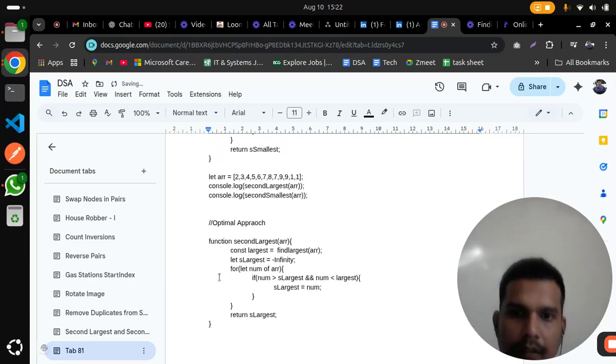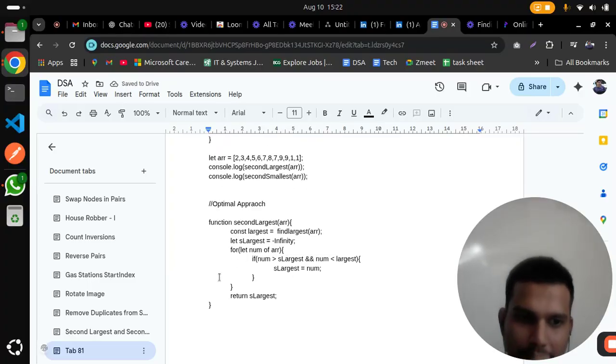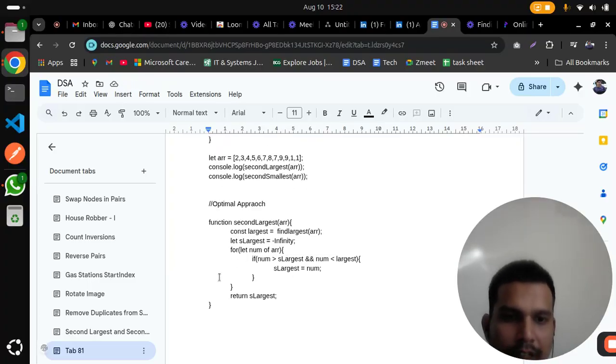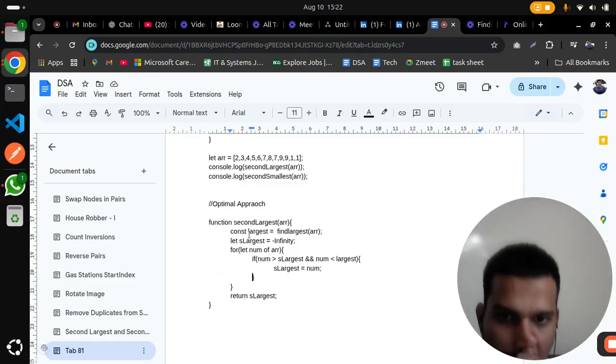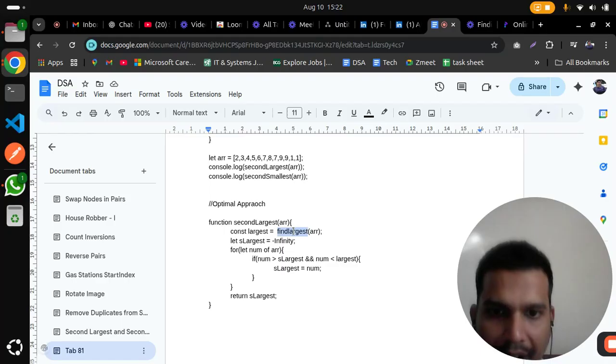Sorry guys, we have taken so much space because I want to write the code properly and clearly, because if I increase the code, it will move to the next line, so that's why. Okay, so const largest equals find largest of array. We do not need this code, so just remove this one, so we can take it directly. That also we are taking as Infinity, minus Infinity.